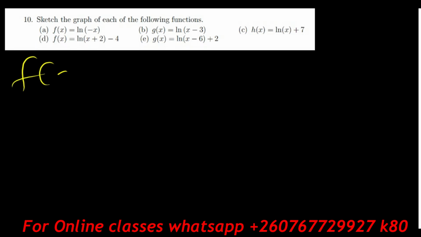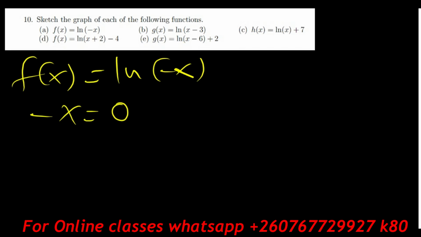I'm going to explain. What we're going to be doing here is the same even if they give you ln, even if they give you log. So I've got negative x. Remember, this is log. You equate this into three things. One, I'm going to say negative x has to be equal to 0. The one I'm equating equal to 0, that is my vertical asymptote. Next, I'm going to equate this equal to 1 and equal to the base. We said ln is always in base e. So the base is e in this case. ln always has base e.